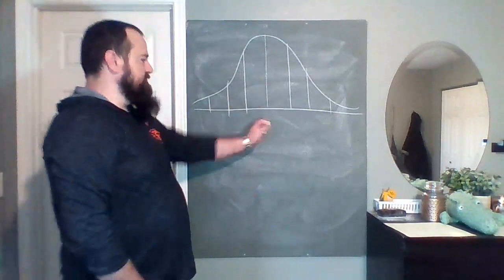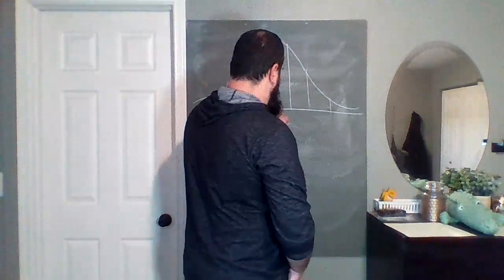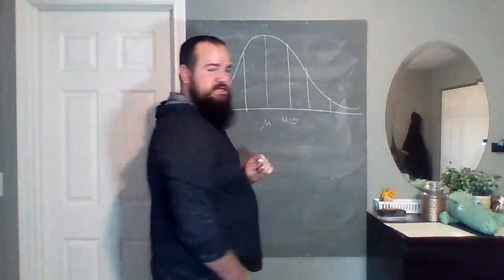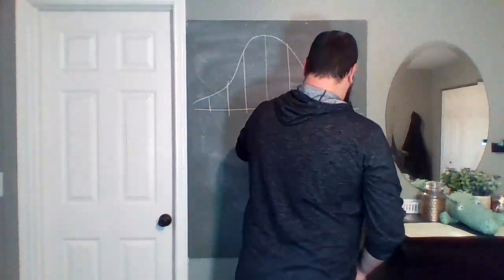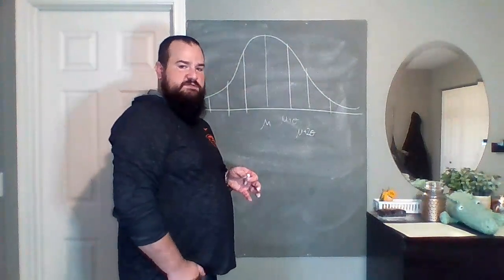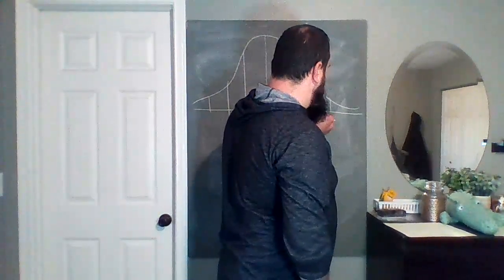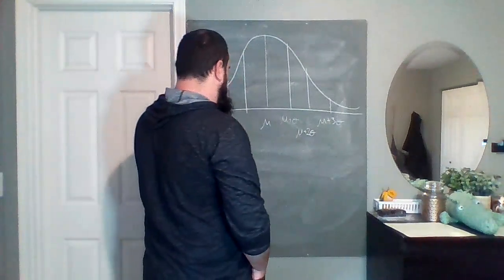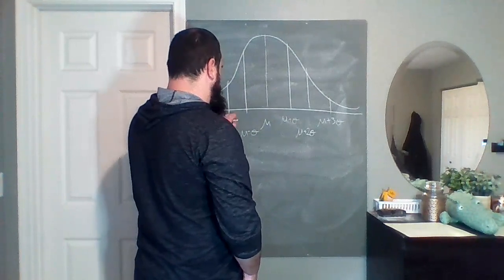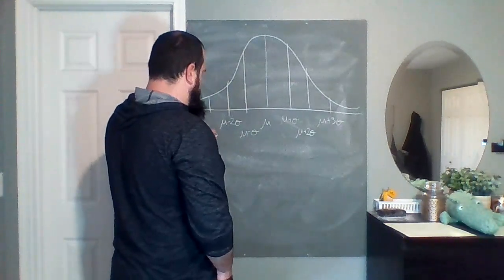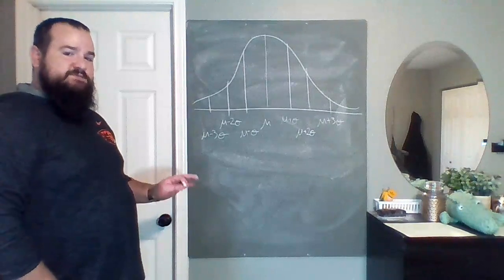And what's really cool is if we represent each one of these as a standard deviation. So this point here is the mean plus 1 standard deviation. So here is the mean plus 2 standard deviations. Let me go close to my computer. Yeah, you can see that. And this one here, mean plus 3. Over here, we've got the mean minus the standard deviation, mean minus 2, mean minus 3. Okay?